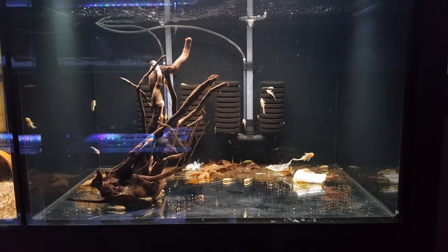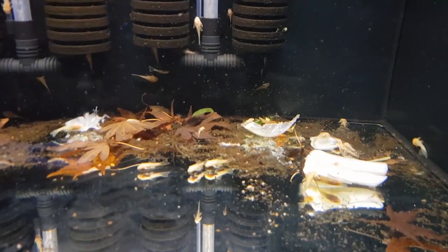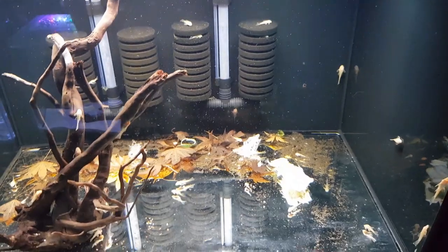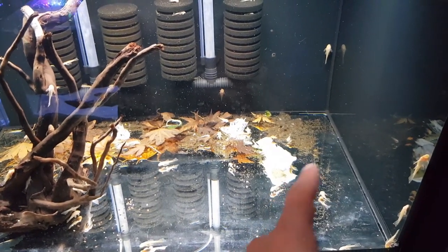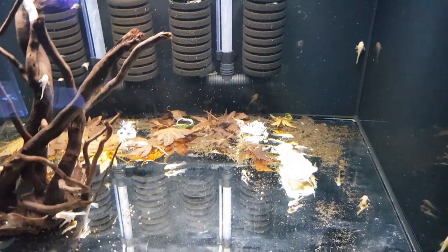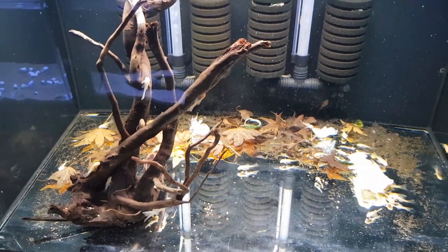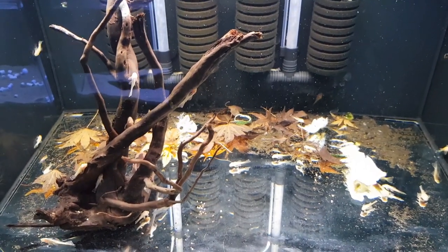I let that tank get very green because I had every intention of putting my largest bristlenose fry in there. They cleaned up that algae within 24 hours — these guys do not stop eating and I keep them fed with a constant food source. What you're seeing here is cauliflower leaves from the bottom of the cauliflower that you'd normally throw away. Boil them up, cut them open so they can get into the good juicy bits — not the skin part because it's a bit tough for them to break through. You might also notice the leaf matter at the bottom of the tank. Those are Japanese maple leaves falling in my backyard — free food, free leaf matter — and hopefully they'll soften the water a little bit for these guys as well.